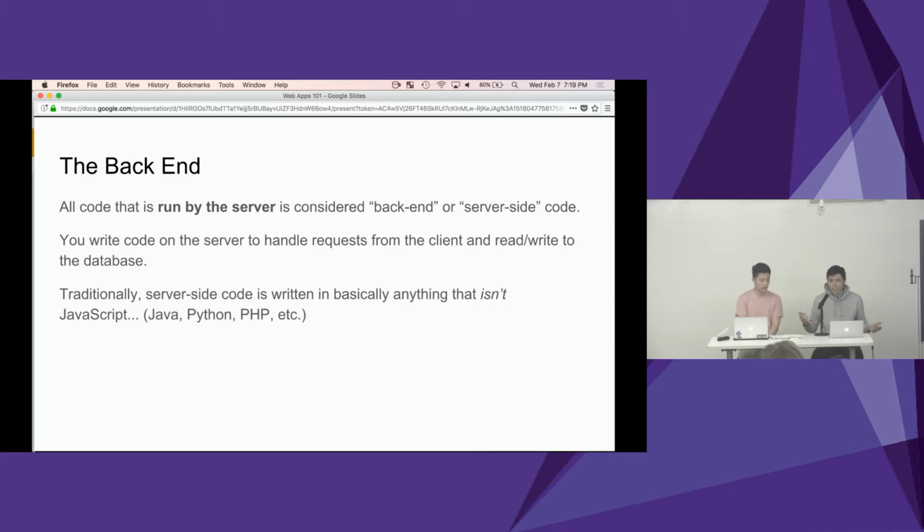What that means is you need a compiler to actually process and run your code. So it's not traditionally coded in things like JavaScript, which is an interpreted language that's run in your browser. For our application today, we're using something called Node.js, which is a runtime environment that allows us to code in JavaScript and run that code as our backend.